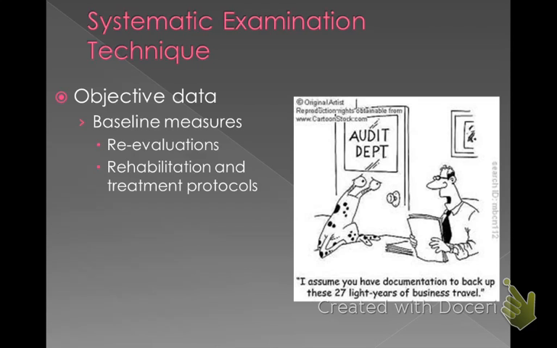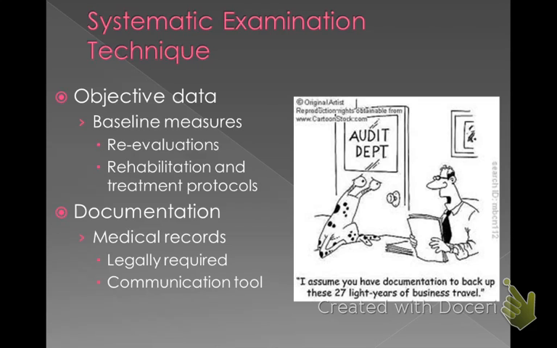Another component in the injury evaluation process, probably the most underestimated component, is the process of documenting what it is that your patient tells you and what it is that you also observe during your evaluation technique. And so when we think about documentation, every type of documentation will differ from clinic to clinic. It will differ from facility to facility, but documentation includes your patient's medical records, right? And what we know now is that most facilities are moving to an online form of documentation. However, your older, slower developing facilities and or clinics may still be using the handwritten form of documentation.